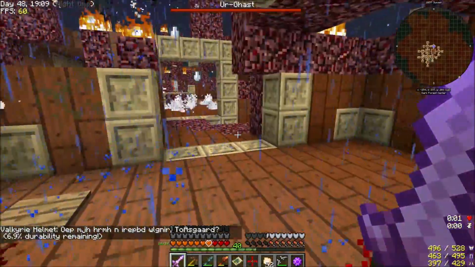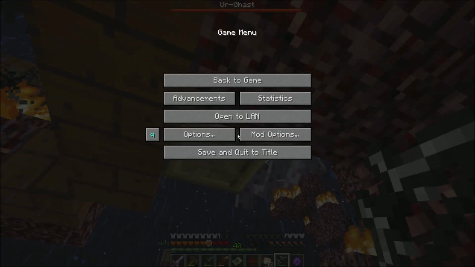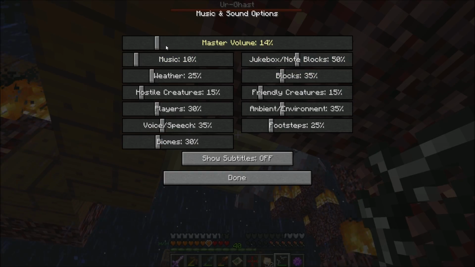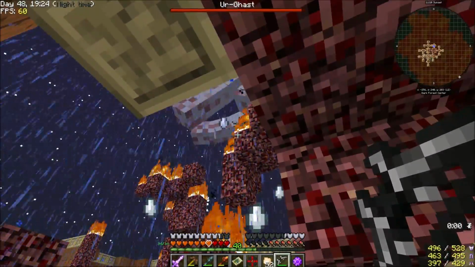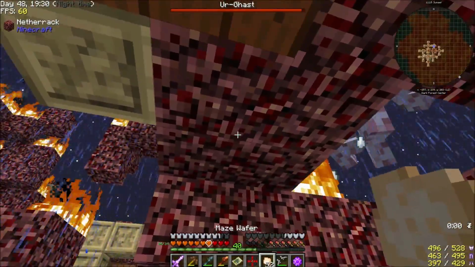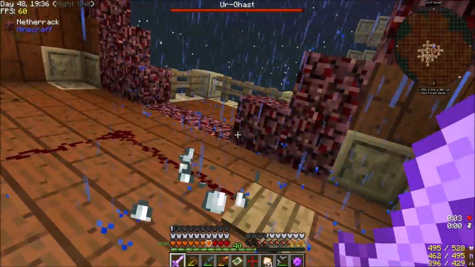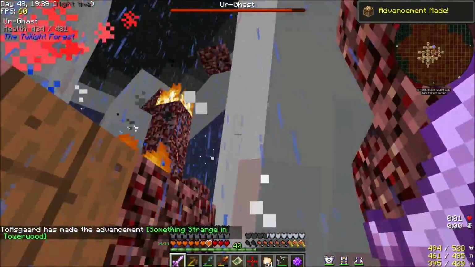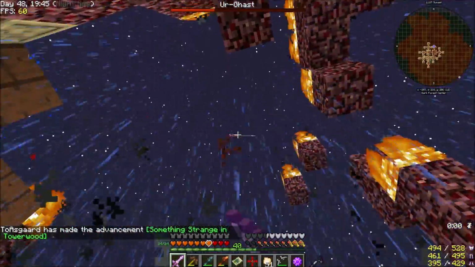No, come back over here. This one's ready to go. Oh my gosh, I gotta turn this down. It's driving me insane. Hostile creatures. We'll turn down master volume. There we go. Now you need to come over to this area. Yeah. There we go. And then we're going to zap it and trap it. And then get up here and just beat on it for a minute.